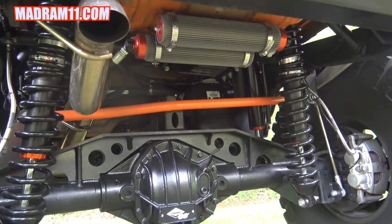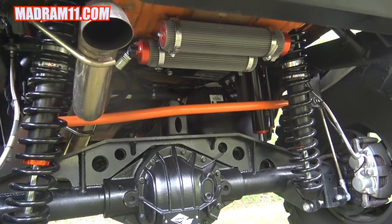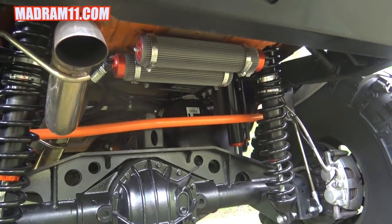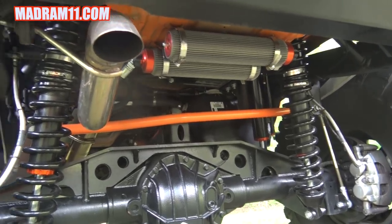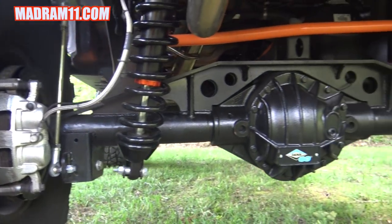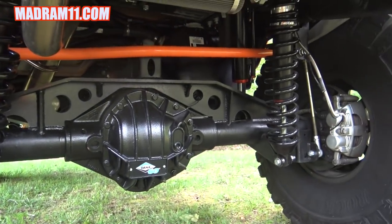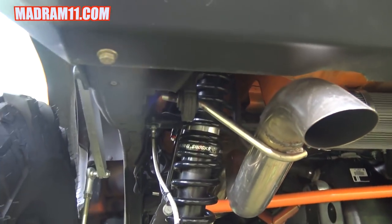This is still the same gearing as before. It's 5/38 front, obviously 5/38 rear. The coolest thing, or the thing I like most about these axles, is it's a full float design. It runs Dodge Ram 3500 brakes, so you can see how much bigger those are than your factory JK brakes. It'll stop this thing on a dime. And the long arm kit on this is a Rock Crawler X-Factor kit.